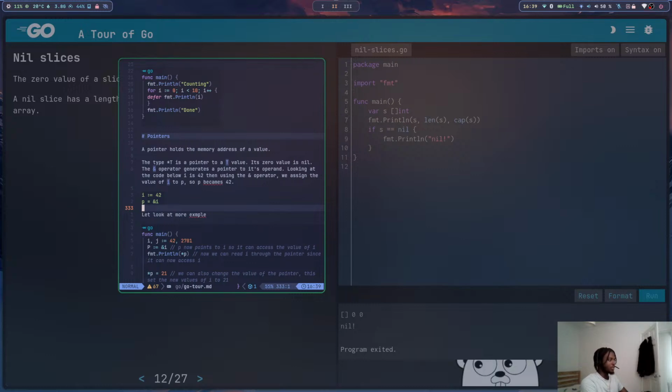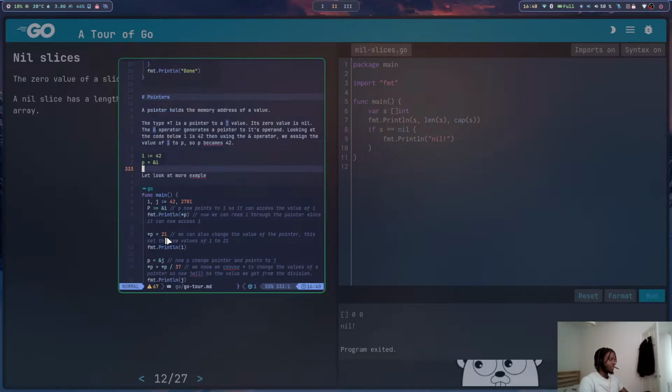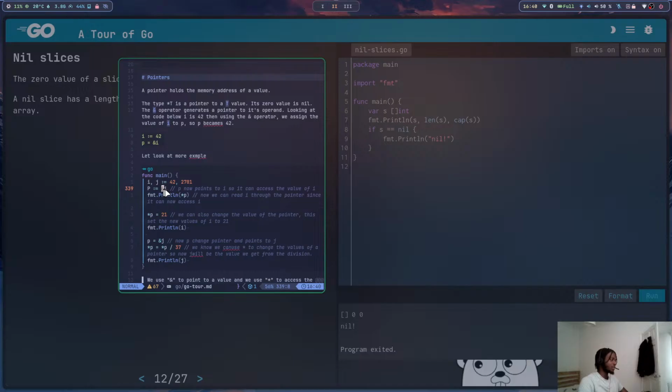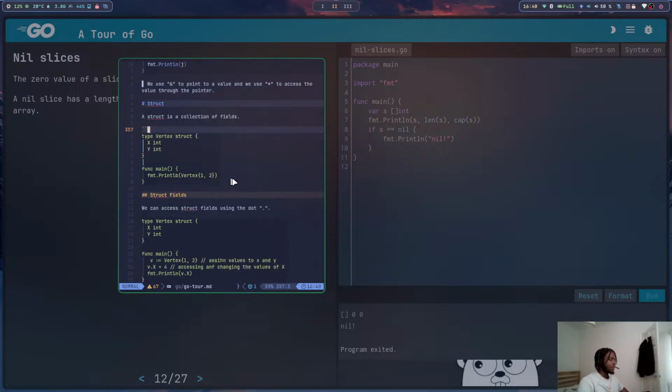The ampersand operator is used to point to a pointer, and the star operator is used to change the value of the pointer, right? If you want to access the pointer, we use the ampersand symbol like this. We use this symbol to access the value of a pointer, and we use this symbol to change the value of that pointer.